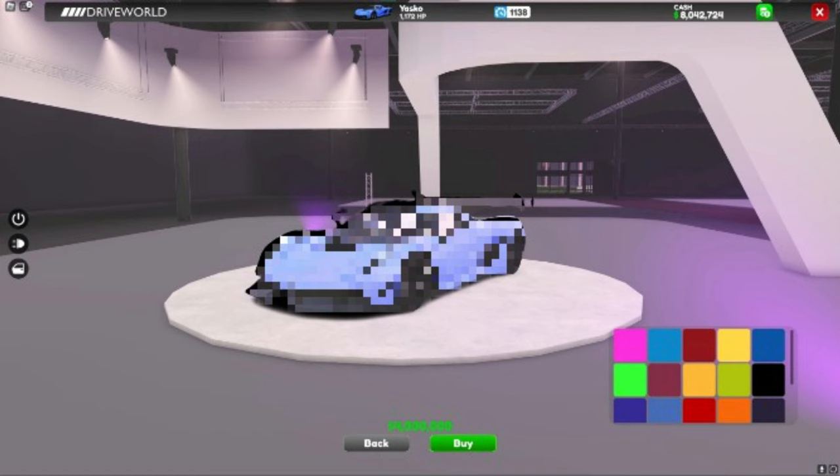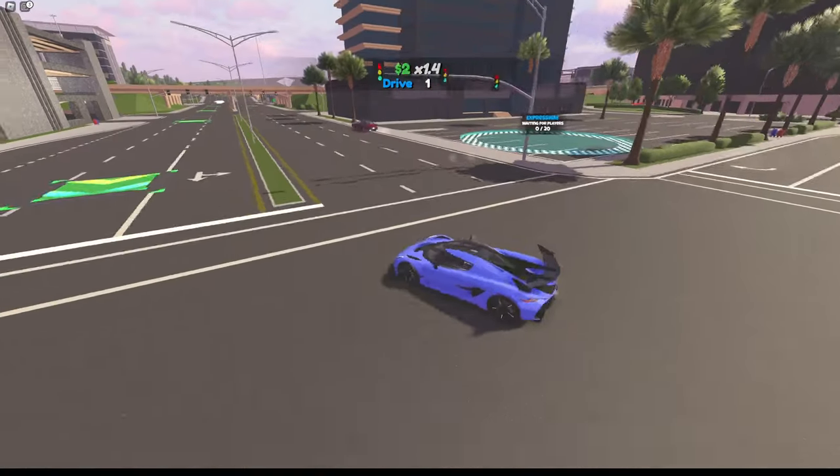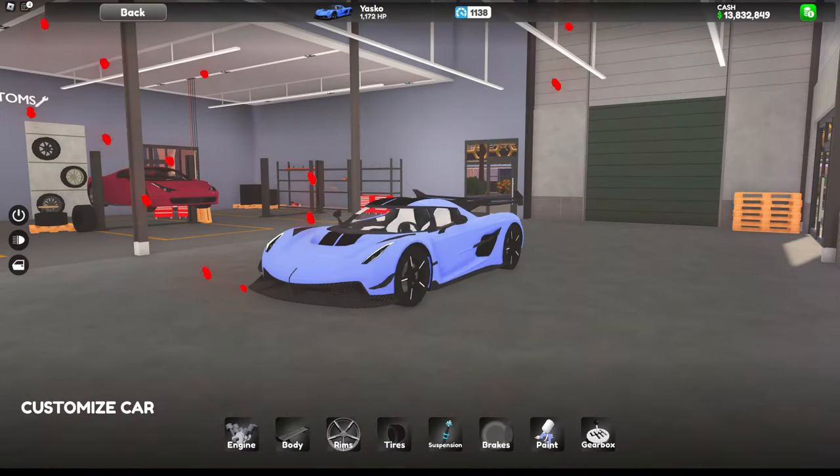Drive World has just released the Jesko. Alright, here's the car in-game. I'm gonna upgrade it and see what I can make it look like. Here we can see it has 1,100 horsepower and the score is 1,100 as well.